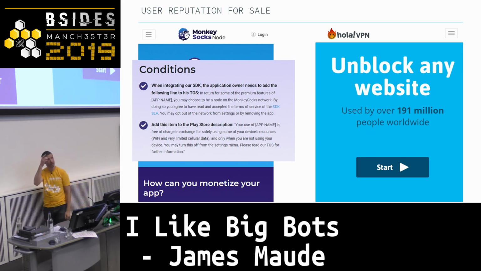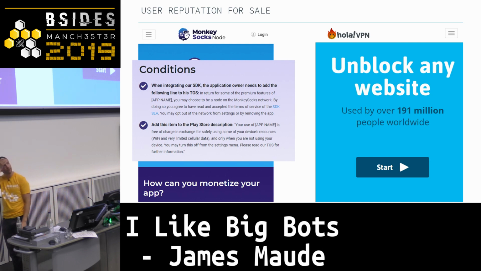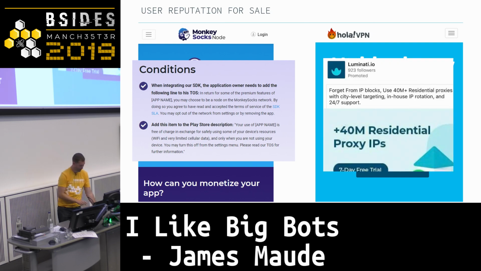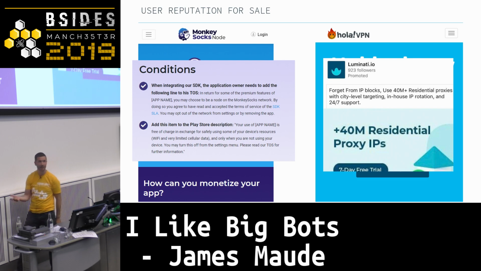Anyone come across Ola VPN before? Peer-to-peer free VPN service. I think they claim 191 million people worldwide. And there's an interesting case with Ola VPN. Obviously, people might think, well, what's wrong with Ola VPN? I'm only going to get one exit at a time. But it's free for a reason. They have a sister company called Illuminati, who then use those and sell those for legitimate legal scraping services.